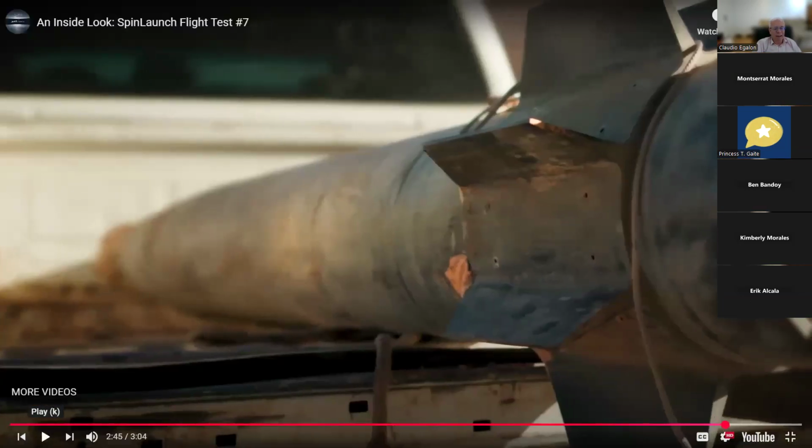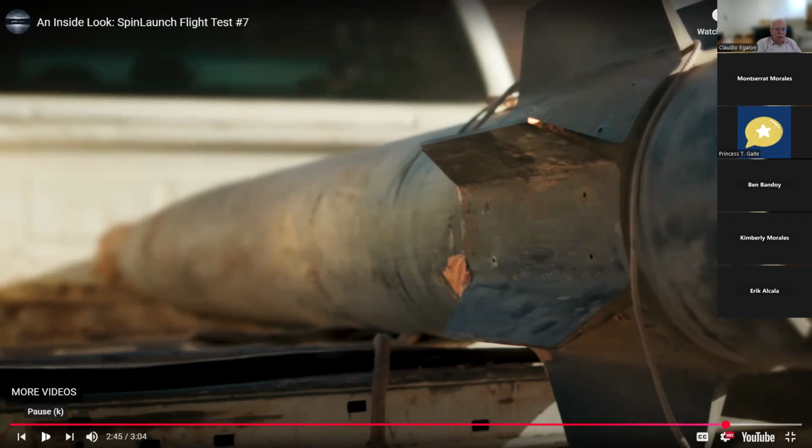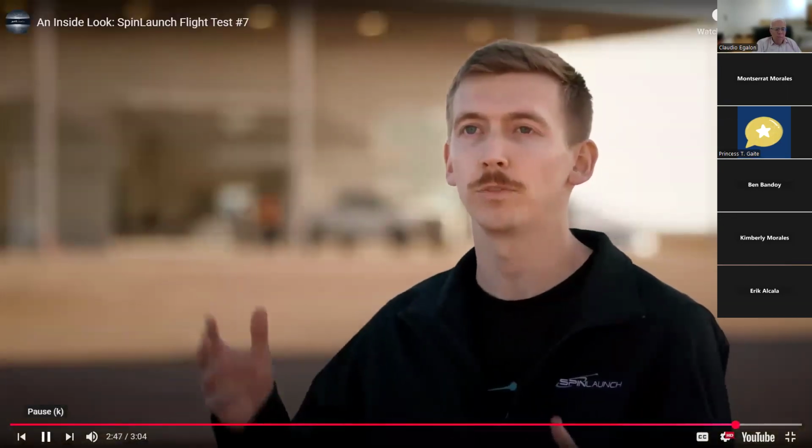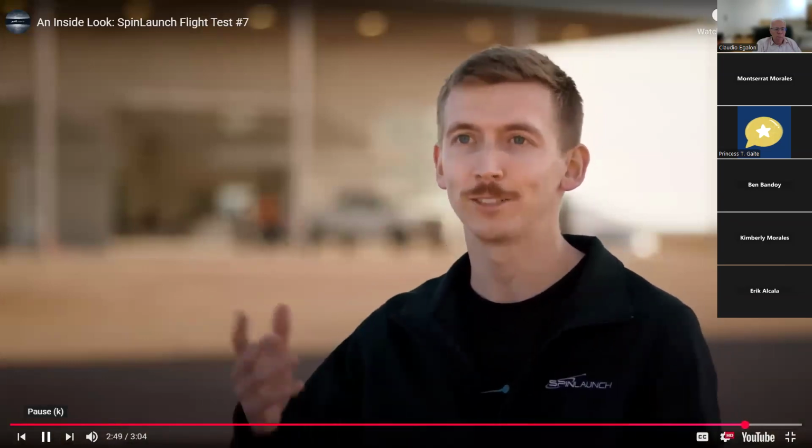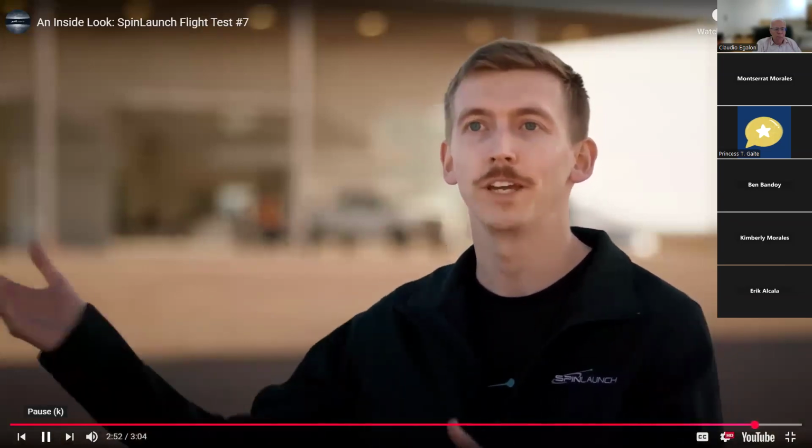Impacted the ground, and we dug it out, right? So the projectile comes so fast that when it impacts the ground, they have to dig it out to recover it. We're going to continue to push the envelope and provide more behind-the-scenes flight test footage as our test flight campaigns continue.